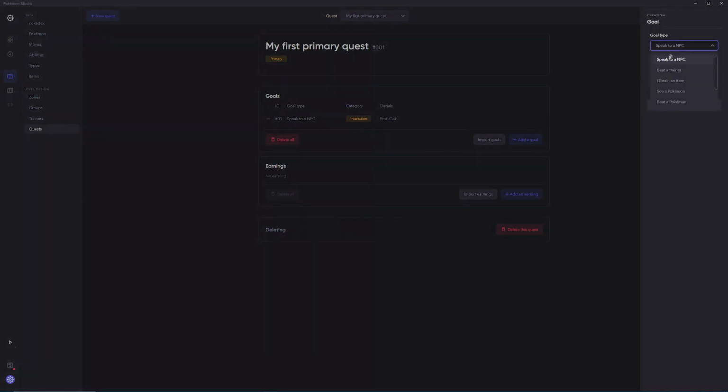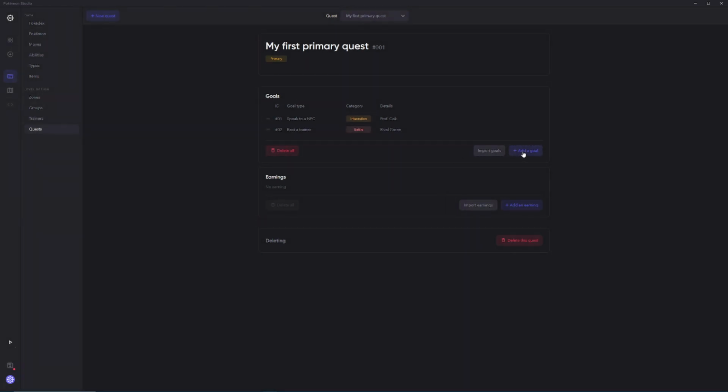And then if you go to beating a trainer, same situation where it's going to ask what's the name of the trainer. Again, this isn't that important. This is just what it's going to show in the UI, and you're going to notice this time that there's an amount. So this is the number of times that you have to beat a trainer, a specific trainer, I guess. So you could say like rival green, right?